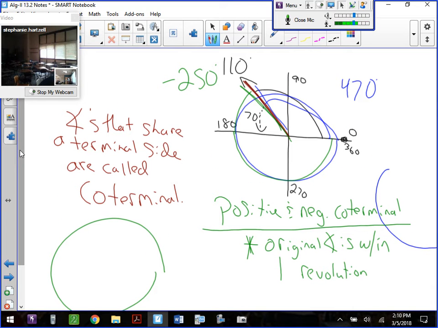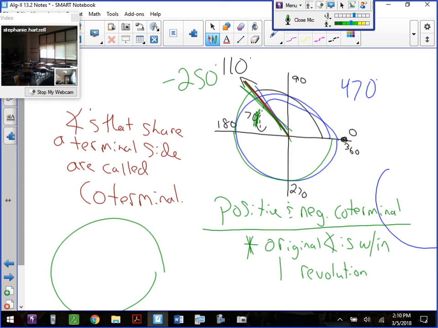The 70-degree part that we got here was just telling me how far I was off the x-axis at the original 110, because that means I knew how much I had to add to go back up to it, or how much I had to subtract to get down from it. We're always going to bounce whatever angles we place off of the x-axis. We're always going to measure how far they are from the x-axis.